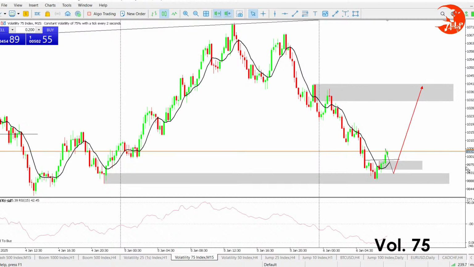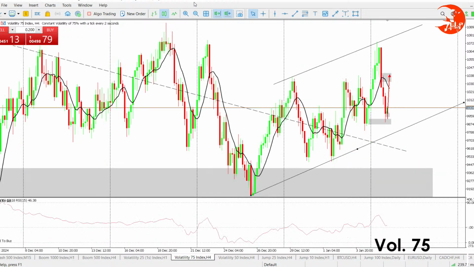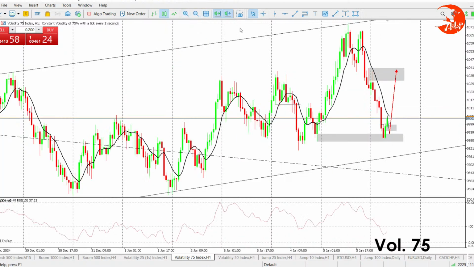Until I see something of the sort, I'm not entering this asset. It's a risky one, and it is not clear on the higher time frame, on the path it has to take. So if that is confirmed, that's when I will be bringing my trend line to reach there. But for now, I'm not putting it there. I just want to leave it here until that candle closes on H4.